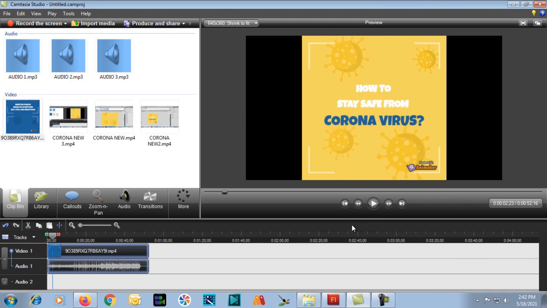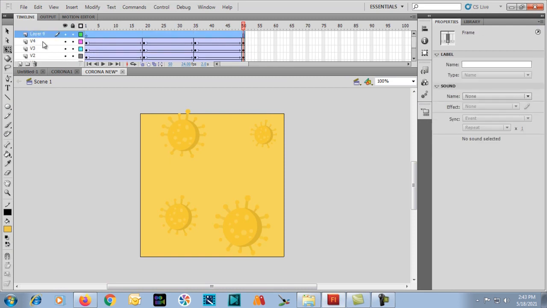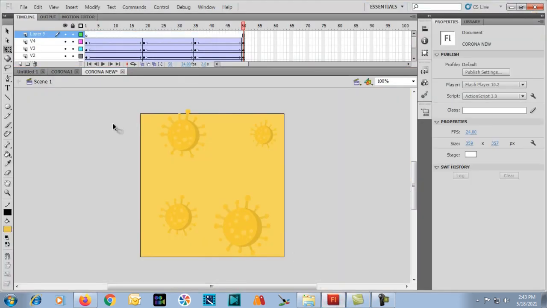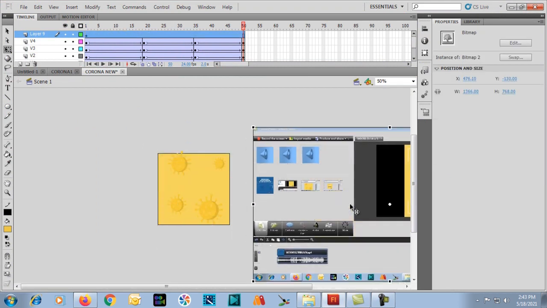So what I'm going to do now is create a new layer. After creating a new layer, first I'm going to import this particular image. I'll press Print Screen again and paste it over the stage. This is just going to be a reference for the text which I'm going to use right now.